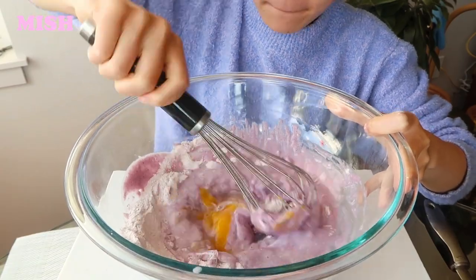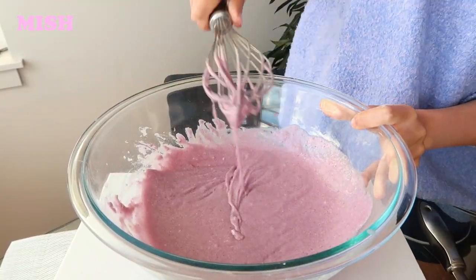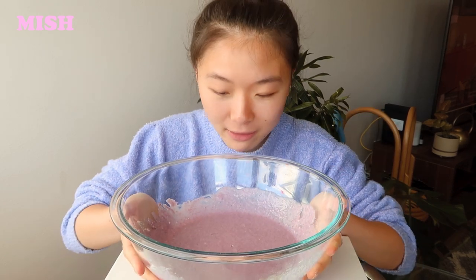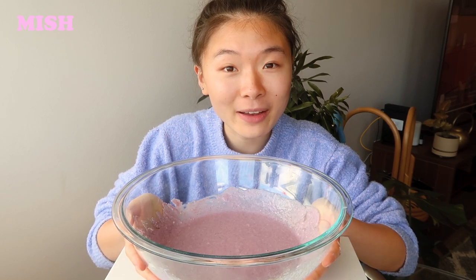Okay, so as I was mixing it, it didn't really look like it was going to make a lot. There was not a lot of batter. It'd probably make around 2 pancakes. So I have actually doubled the recipe right now and I'm going to mix it and hopefully the batter will be a little bit bigger. Alrighty, I've just finished up mixing all the batter. It has yielded quite a little bit, so hopefully we get a few pancakes. It surprisingly does smell like ube and a bit like sweet rice flour, i.e. mochi. Now we just have to actually cook it.